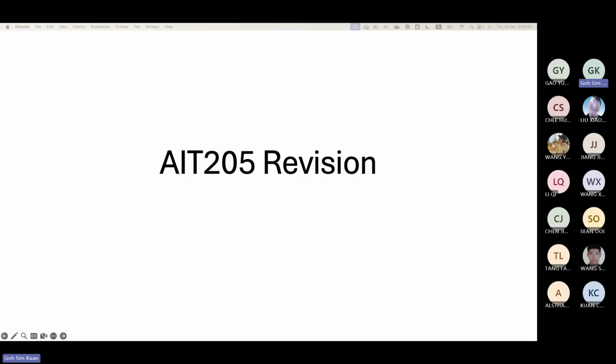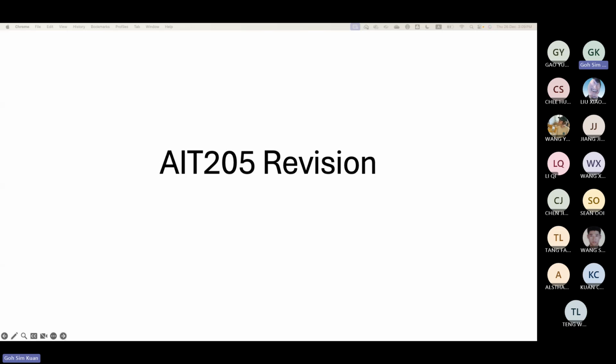So I think you'll be able to expect what will actually come out in the final exam, right? And you will also need to prepare the A4 cheat sheet. I think some students ask about the open book exam, right? Open book means that you are allowed to bring in one A4 cheat sheet, and only one A4 cheat sheet. But it has to be physically printed, right? Because it is a final exam, it is managed directly by the exam unit, so we have to follow the regulations strictly set by the final exam unit.